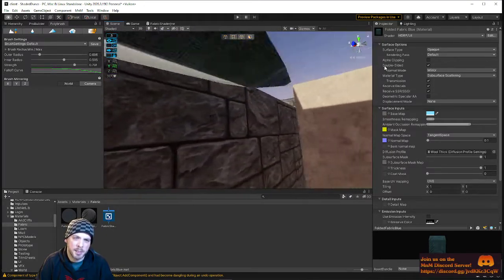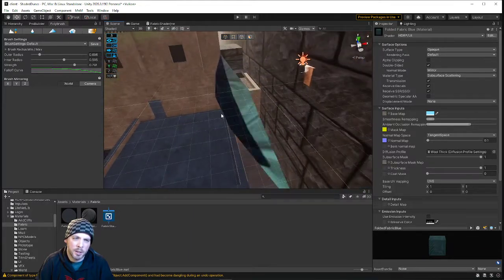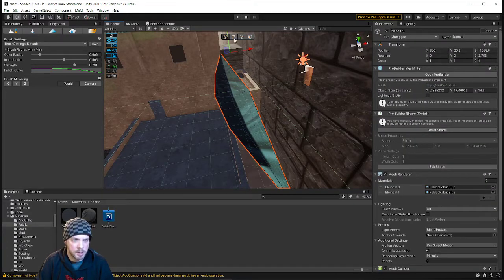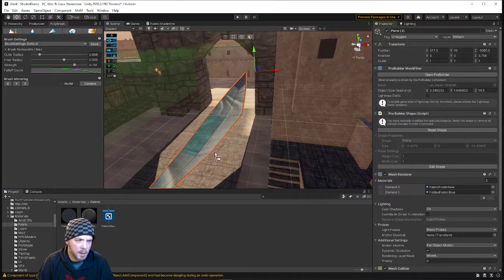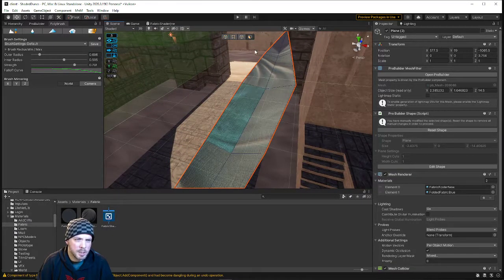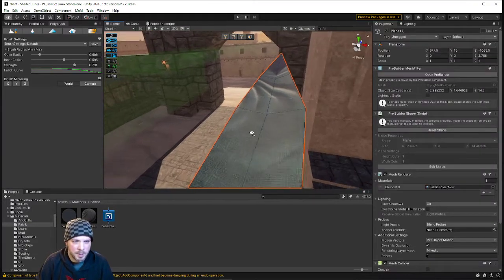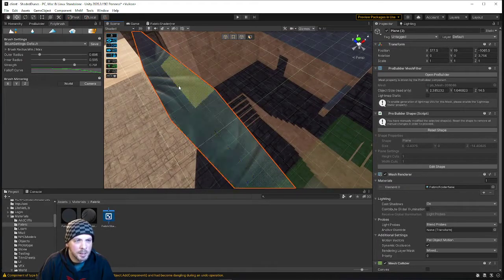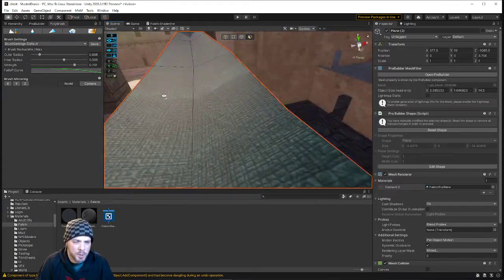Although why is it weird that I don't like... Hold on, did I have two other materials on there? Okay, that works now. Not quite sure what was going on there.